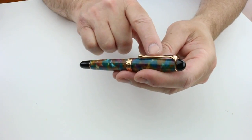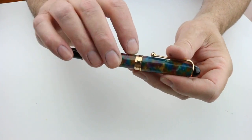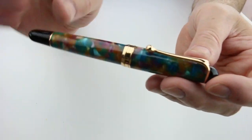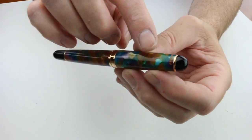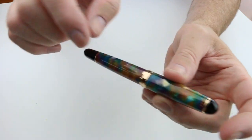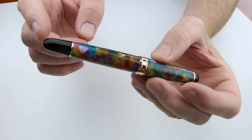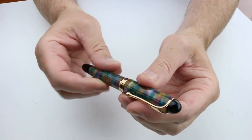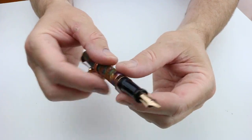So it has a rose gold trim with the rose gold clip, a ring on the center of the pen. It's engraved with Aurora, and it is numbered here at the top of the pen as well, on top of the cap. There's also black on both ends of the pen, black resin on the knob and on the top of the cap. The cap is threaded and unscrews. It will post as well.